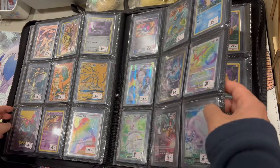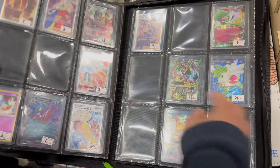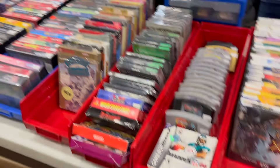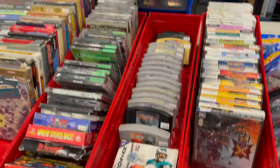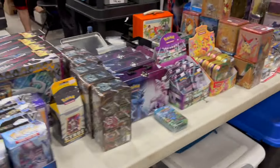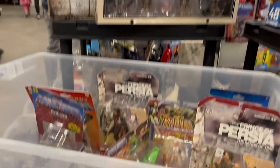This vendor had great cards — some great EX, Level X, middle era, Plasma Blast, black and white cards. There are more games, toys here. This booth had a little bit of Pokemon, not too much — mainly they just sell standard sealed stuff. Here's another look at some of the other collectibles — a lot of action figures as well. There seems to be quite a lot at these booths.